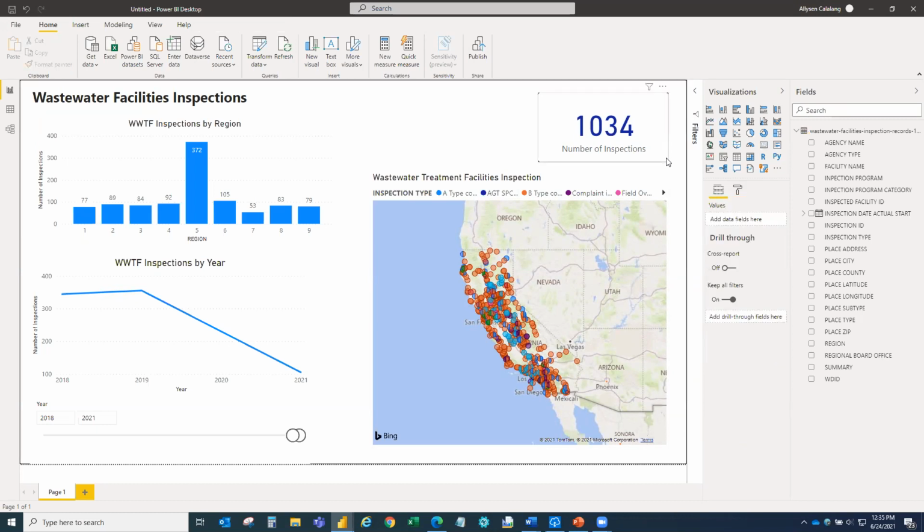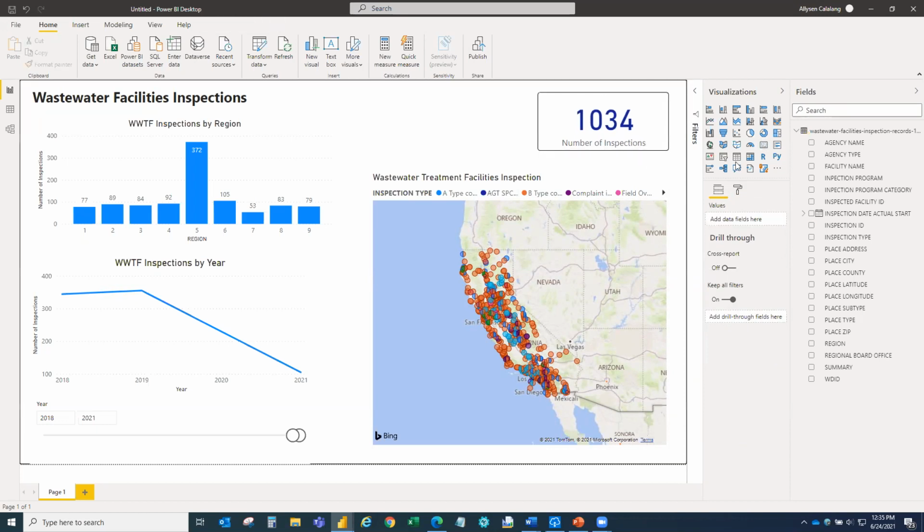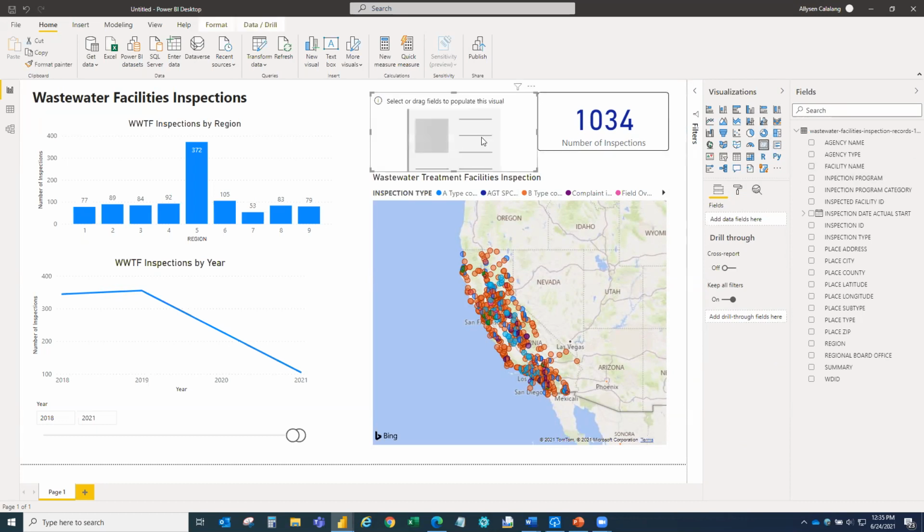Okay, that looks good. So now I want to make the same visual, but this time we want to count the number of facilities inspected. So I'll take this card and we'll do a count of inspected facility IDs or facility name.